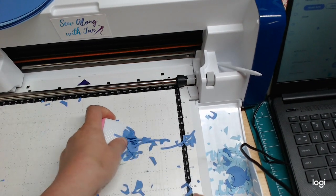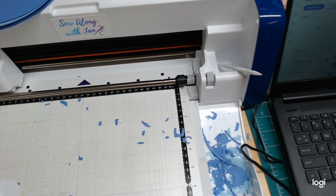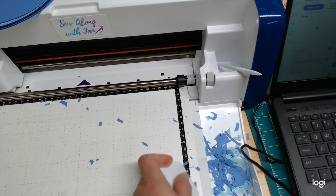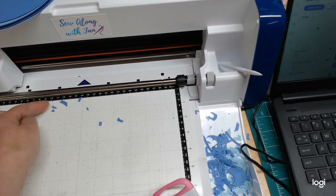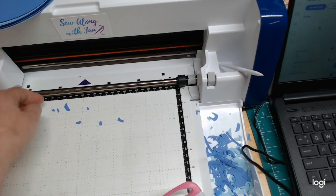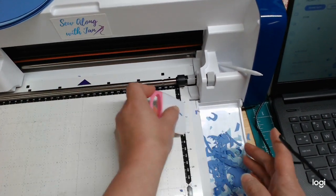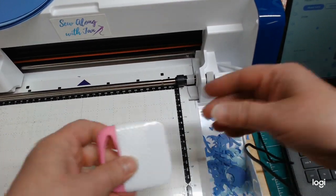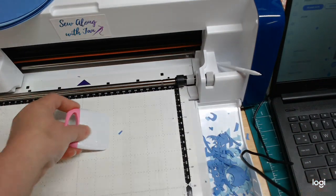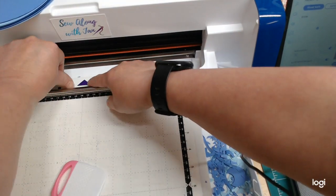I always use my 45-degree blade because I did some experimenting and I found that the intricate cuts were way better. So I'd be curious if you use the black regular auto blade, which is 60 degrees, how yours cut. If it cut okay, if it kind of ripped your paper a little bit. I'll be curious to know that because I don't normally cut with that blade when I'm doing stuff like this. So now I got a couple little pieces of paper back here.